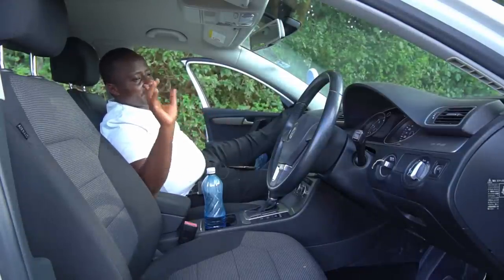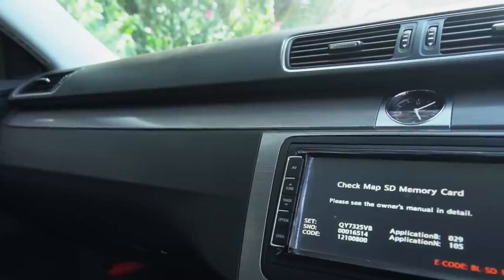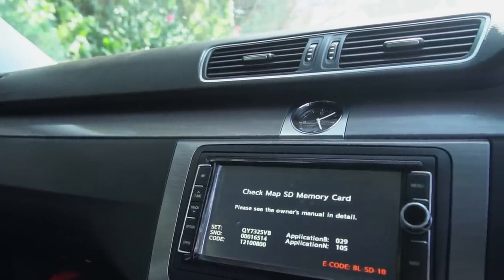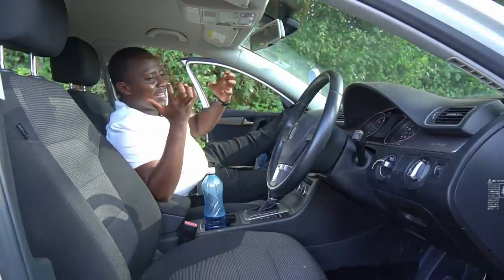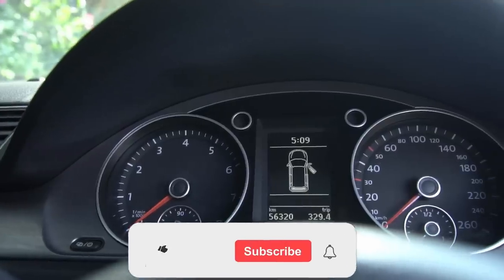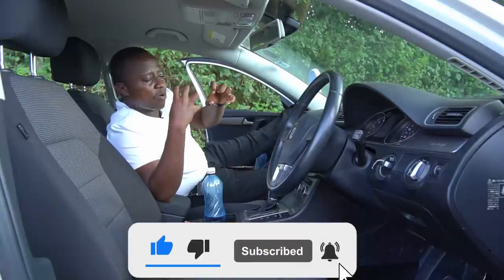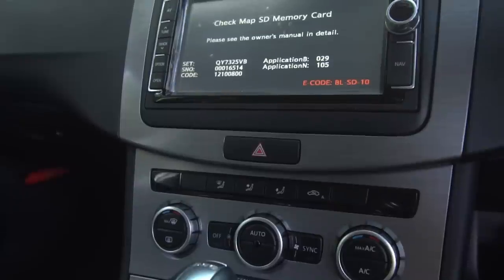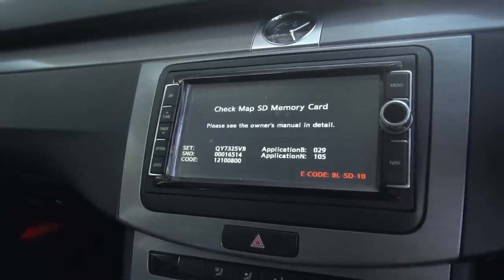But the notable feature that is quite different from the other variants, and one that I really love, is the analog clock. Yes, I told you I don't like digital. Even my watch is analog. There is something about analog clocks, analog watches, analog speed dials, analog rev counters or tachometers that brings out the real feel of conservative luxury.